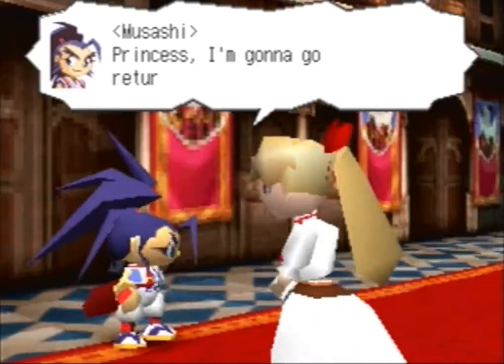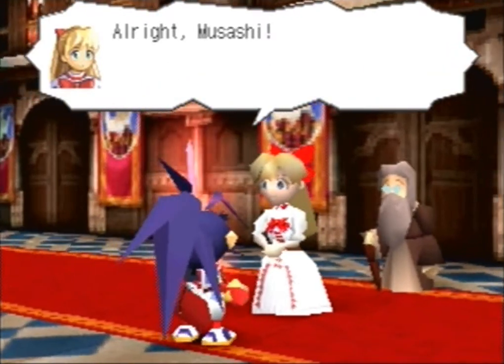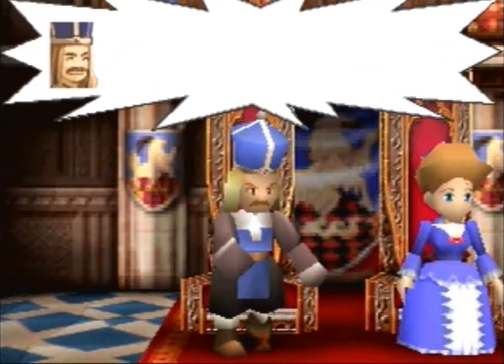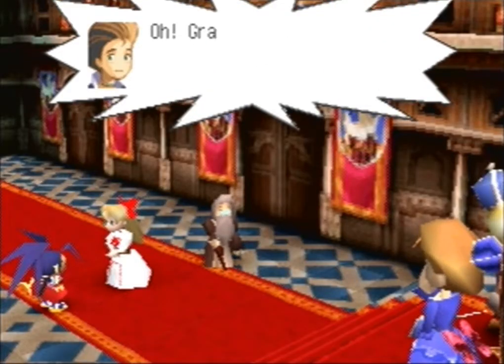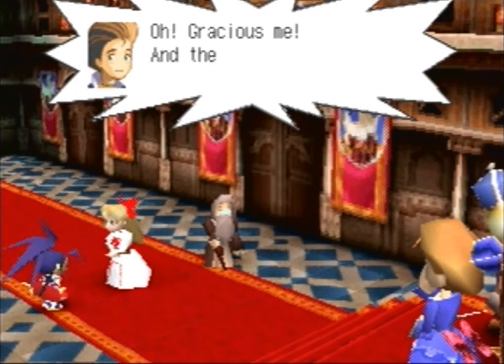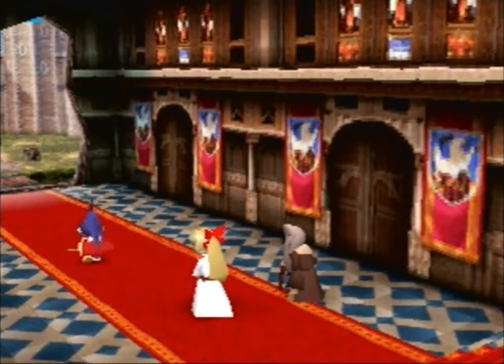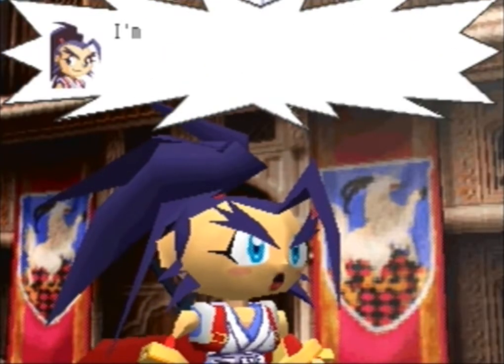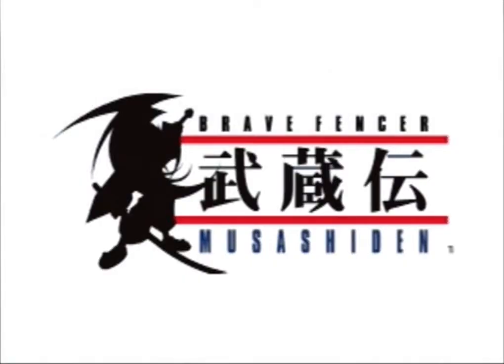Princess, I'm gonna go return this. Back in a flash. All right, Musashi. Be careful. That's Lumina, the sword of Luminescence. Oh, gracious me! And the name Musashi. You cannot be. I'm the legendary brave fencer Musashi. How's it going, old man?